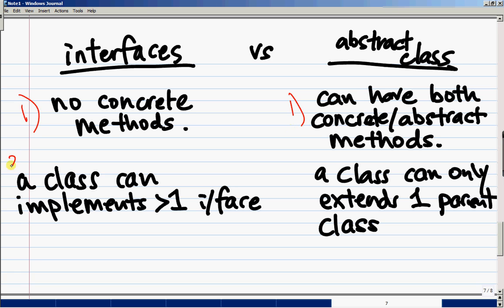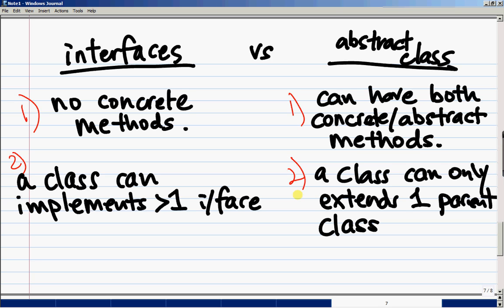Why is it more flexible? A child class can implement any number of interfaces. And in addition to implementing your interface, the child class can extend another parent class. For an abstract class, a child class can only extend you if you are the parent, and cannot extend any other class, be it abstract or concrete.